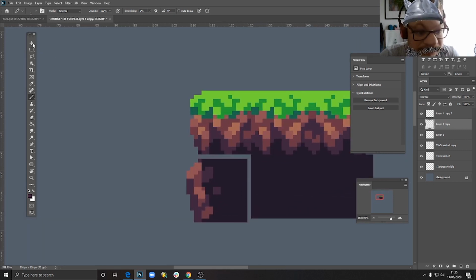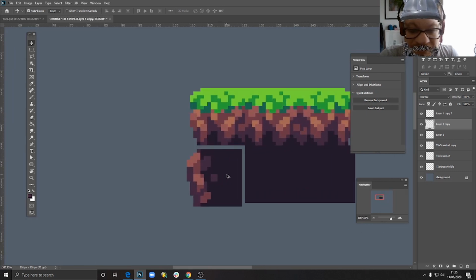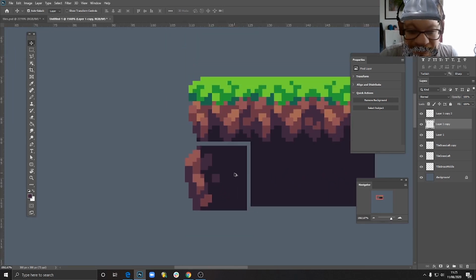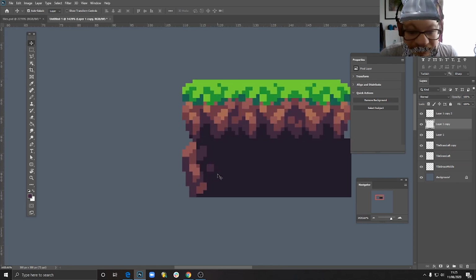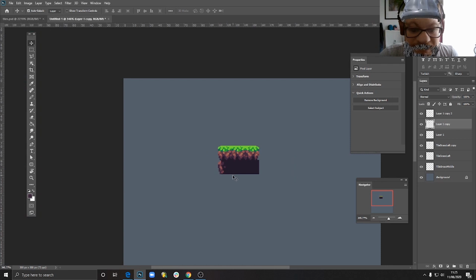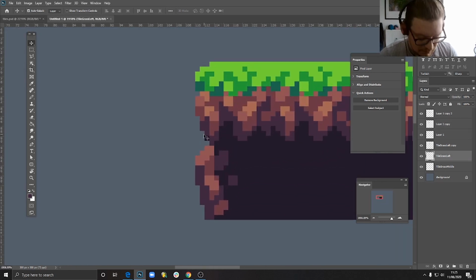Okay, and always check outside, right? Because sometimes when you draw it really closely, it looks really nice, and then you zoom out and it just looks bad. So let's put it back and see if that works. It kind of works. I don't really like the shape of it, but you get the idea. You can experiment with that.